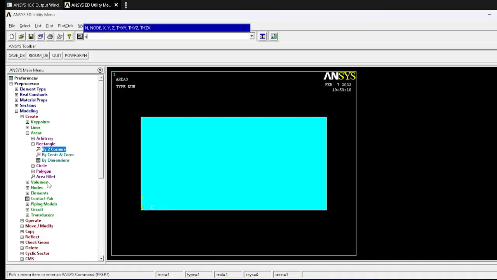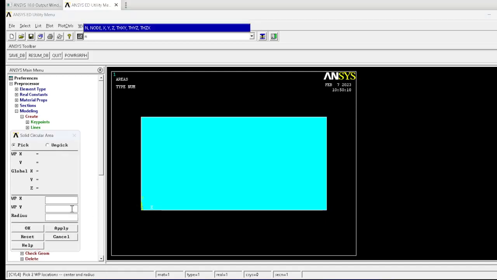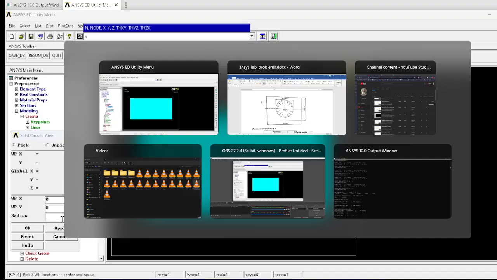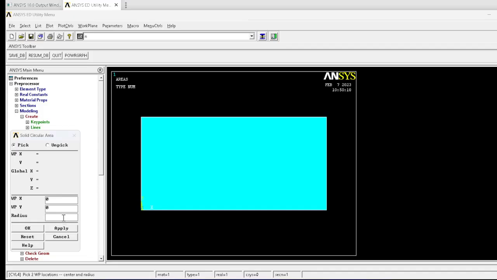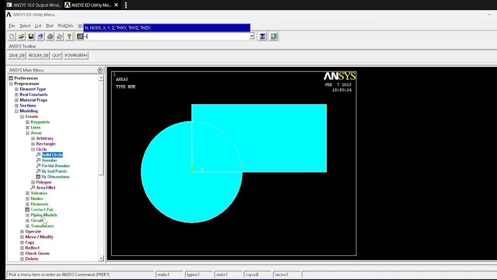Then we need to create a circle, Solid Circle, at 0, 0. The radius of the solid circle will be 150 divided by 2, that is 75.